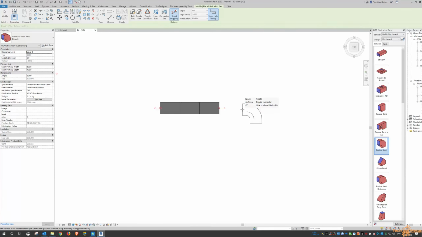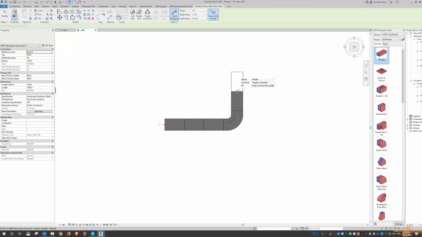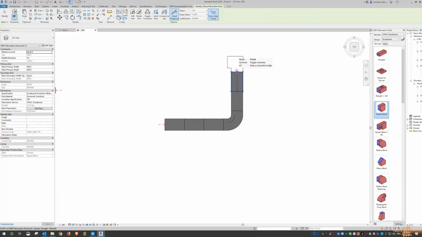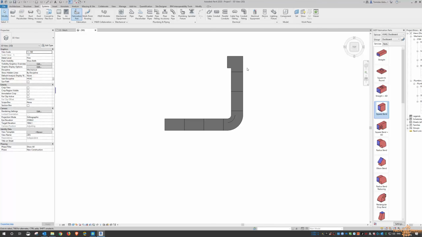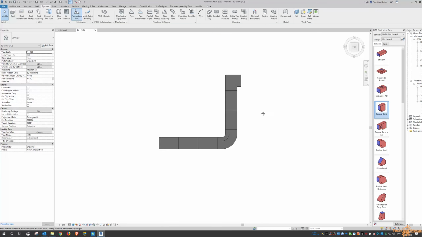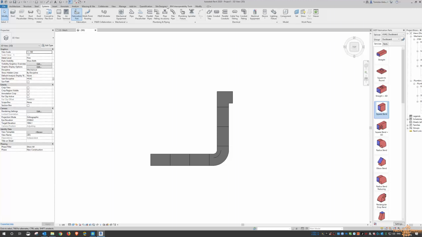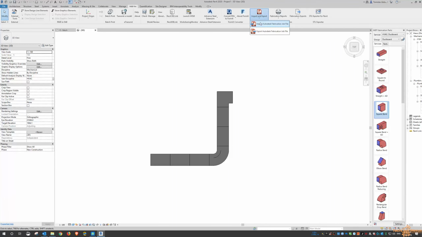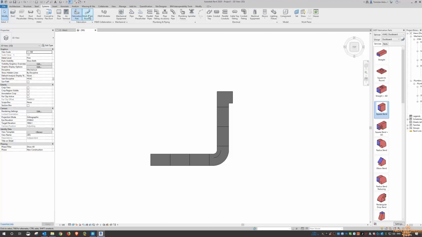So if that's the kind of work you do, then do have a look at this fabrication side of things inside Revit as well. So I'm just going to put in a couple of options there, so you can see, you can rotate it. Okay. And then ultimately, like I said, under the add-ins tab here, we can import and export this job as an MAJ file and send it out to one of those 3 other products in there as well. Okay.